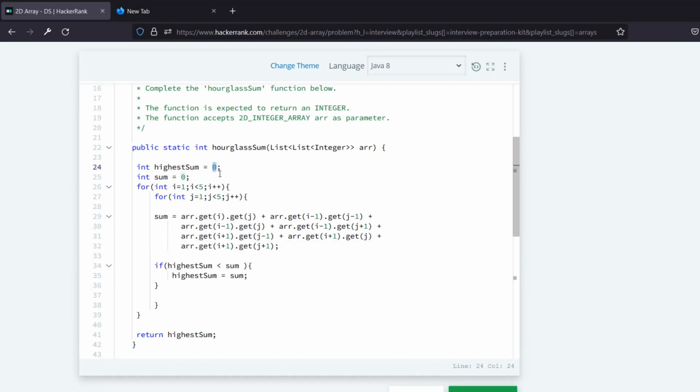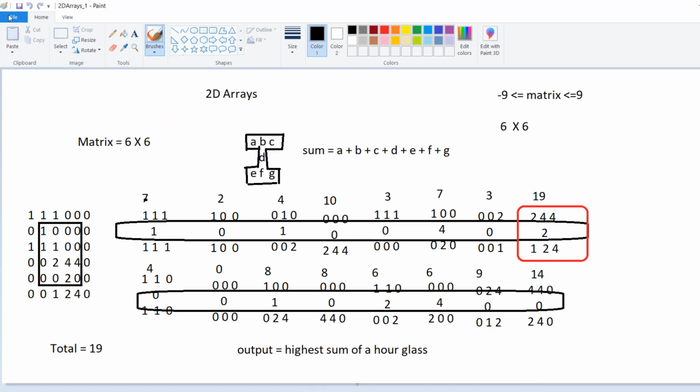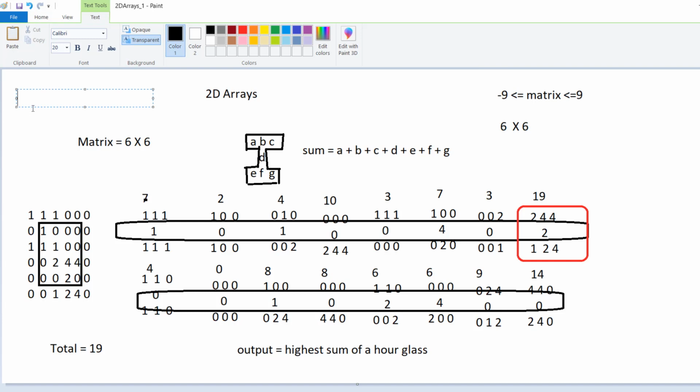So there is a possibility that some values are negative and the result reaches here only in the negative. What I'm trying to say is that if the highest result came out as something like highest sum equal to -1, because it is going to iterate over -9, right?